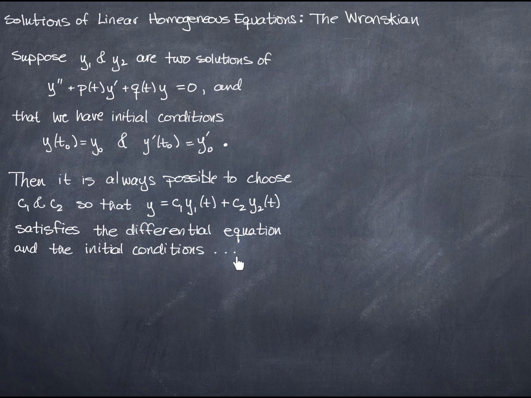If I put this dot, dot, dot right here, because there's a condition on this, I can always find those two constants if I know some other piece of information, and that other piece of information is called the Wronskian. The Wronskian is a determinant. If you have taken linear algebra, then you know all about determinants. If you have taken calculus 3, you know something about determinants.